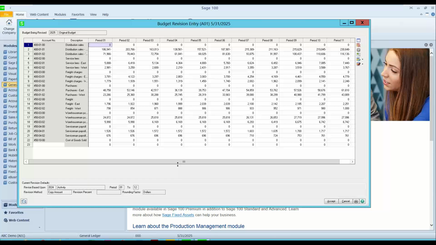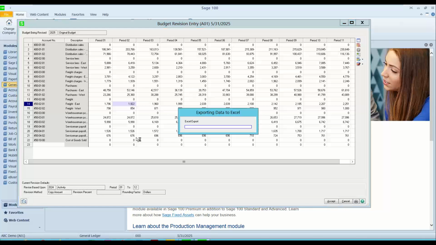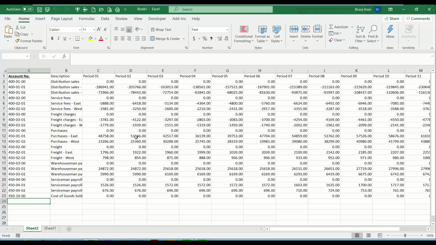Now, once we're done and we think we have everything we want here, we'll just show a couple more things. We do have a right click in here as well, so you do have that export to Excel. I'll actually drop this one out into Excel so you can see it. This works really nicely coming out into Excel because it's a grid screen. Grid screen to grid screen works pretty good.